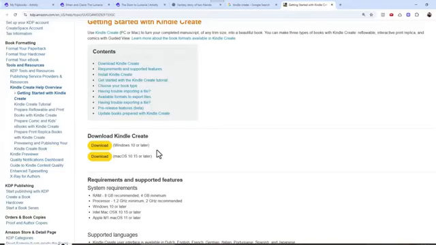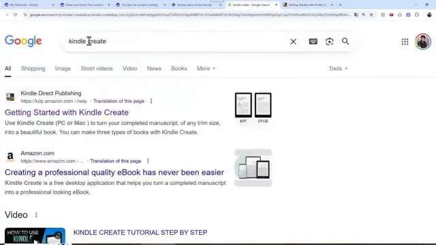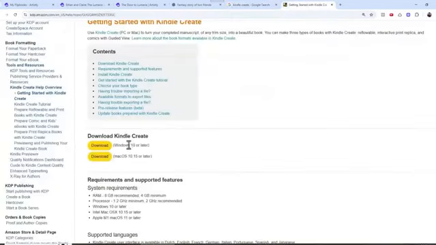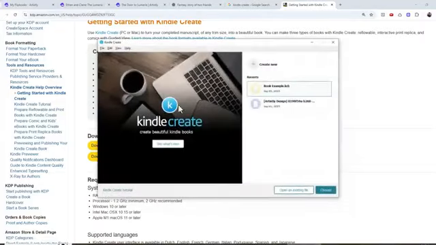I'm gonna show you how it works, okay? But for that, you gotta go to Kindle Create, search it on Google. The first link that comes, go to that, download it. If you're on Windows, the first option; if you're on a Mac, the second option, right? Now once you download it, something like this is gonna appear, right? Hey, Kindle Create beautiful Kindle books. From here, you gotta follow these steps, very, very important, okay?